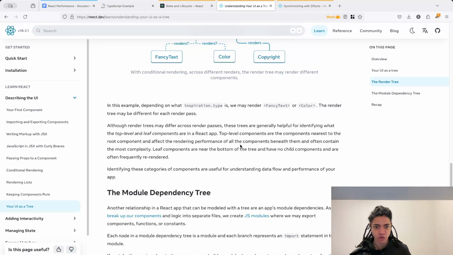And this is one of the reasons why, if you have context, it'll cause cascade effects. Redux allows you to avoid that by following that particular pattern.